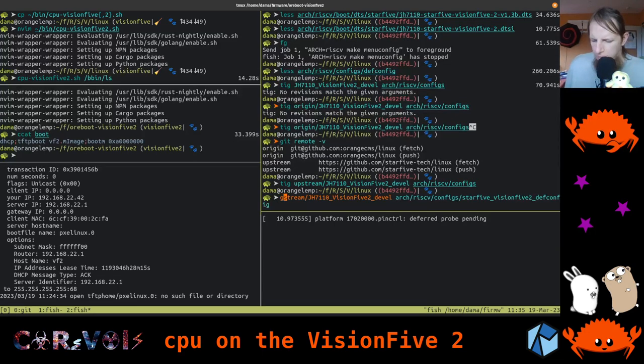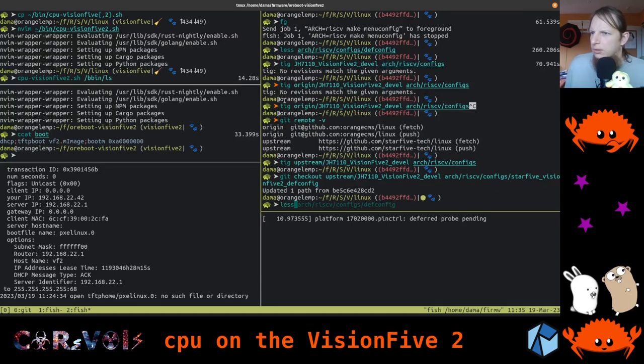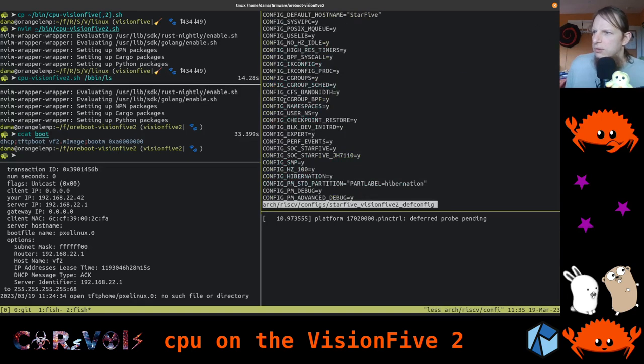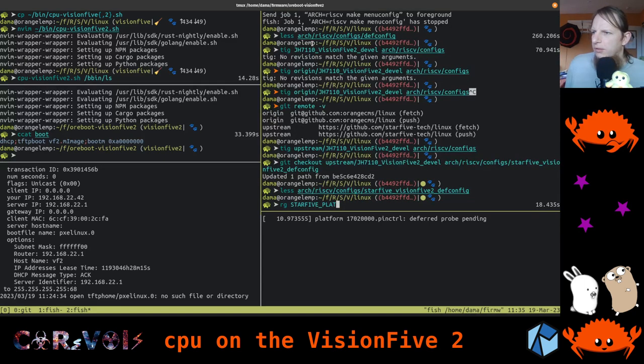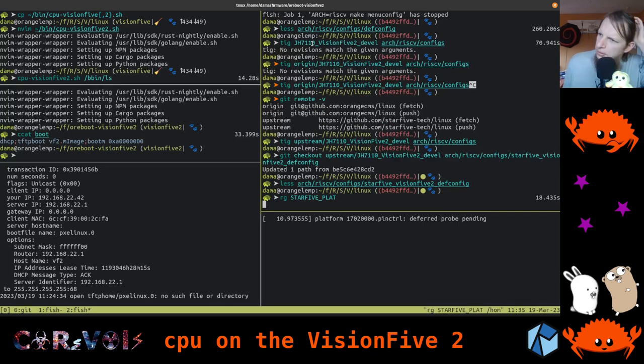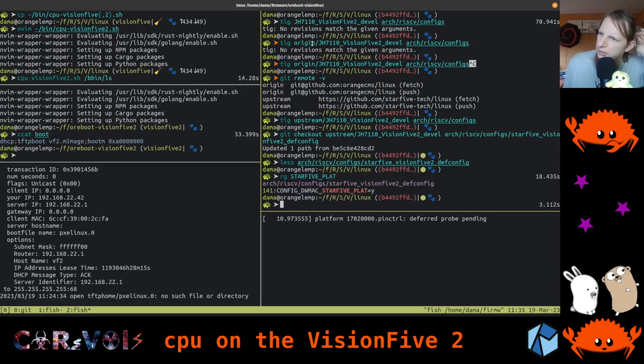So we're going to say git checkout upstream, and then we are going to less the arch RISC-V config StarFive VisionFive 2, and we're going to search for Ethernet. Oh, look at that. Do you see this here? Designware MAC StarFive plat. Okay, so this is platform specific. Do we have this somewhere? Of course, it's only in the dev config there.